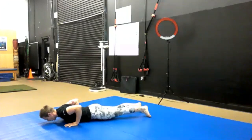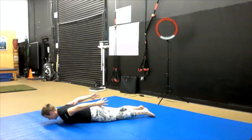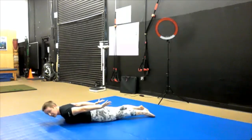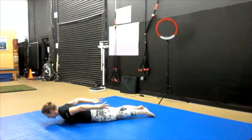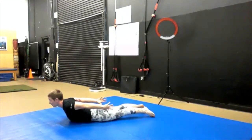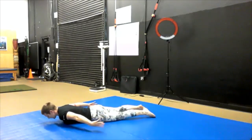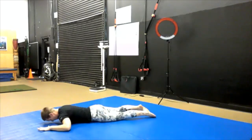Good. From here, we're all the way down onto our tummies. Let's reach those hands back behind us, pulling the shoulders back like we want to touch our heels back behind, and we lift and reach. And then exhale, lower ourselves back down. Take a breath.